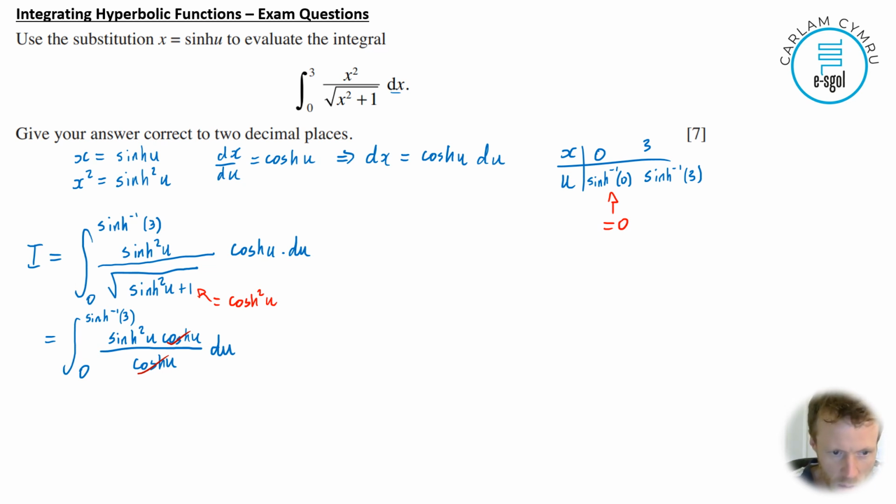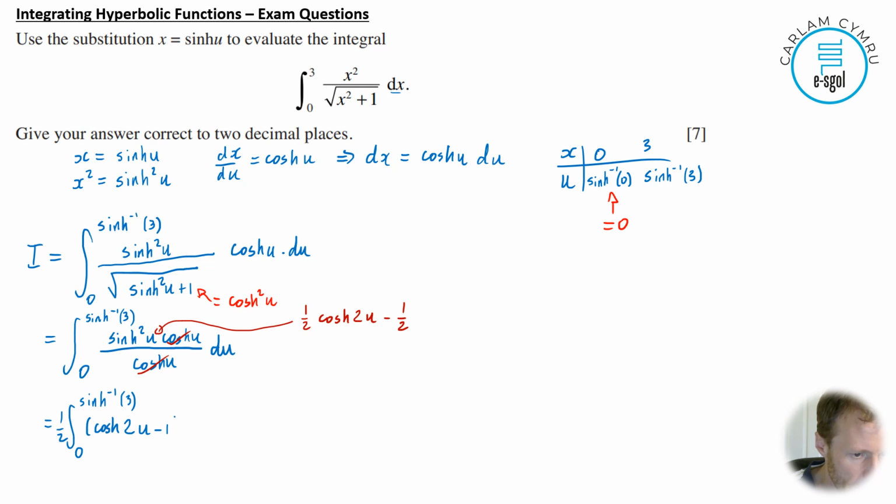And just recall that the identity, I'll just write it out here, that is equal to 1/2 cosh 2u minus 1/2. We can integrate the one in red, we cannot integrate the function in blue, so we're going to rewrite it as that function. This then, we're integrating between the inverse sinh of 3 and 0, and I'm going to pull the 1/2 out, we're changing it to cosh 2u minus 1 with respect to u. So that's our integral.